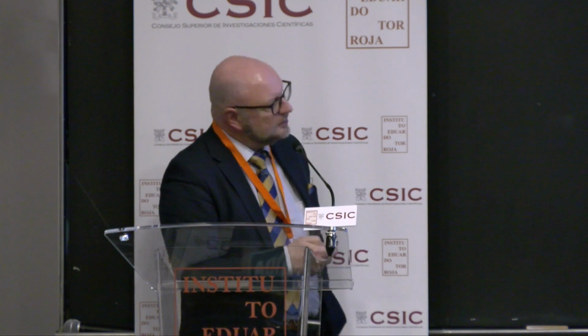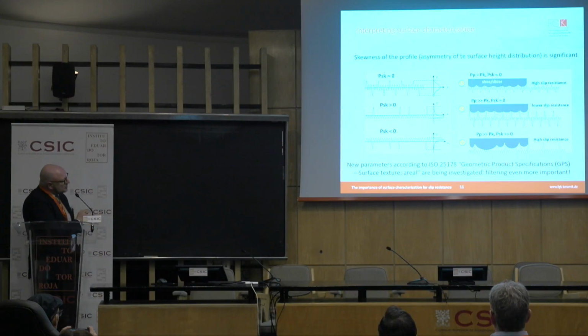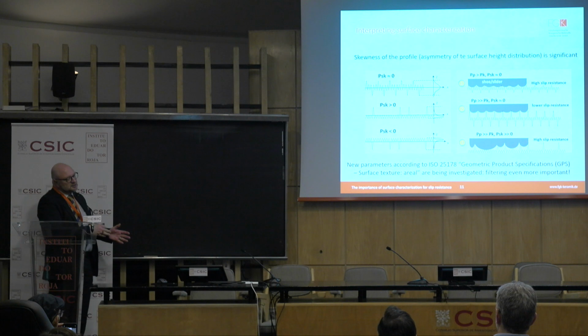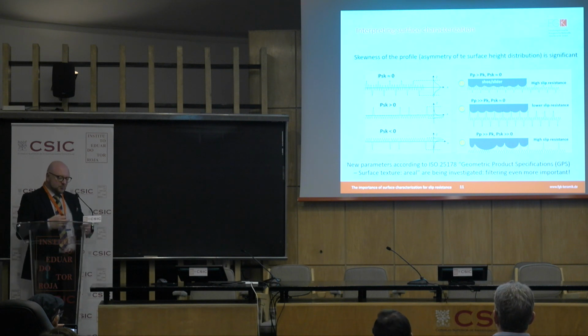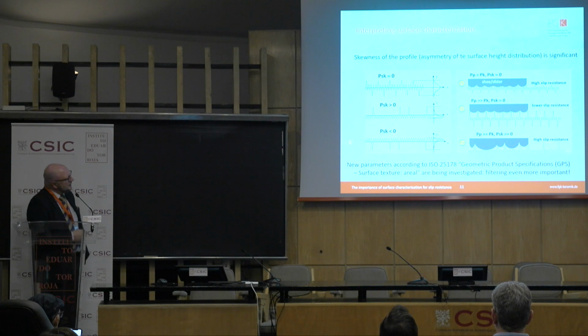What we found out is that there are more important factors which can help to interpret the surface, for instance, the skewness of the profile. If you have a profile, it's important if you have more peaks or more valleys and how regular it is. It's difficult in a 3D measurement to measure peak distances, because then you need an enormous calculating power. And in this case, this simple parameter can help us to look at this kind of situations.